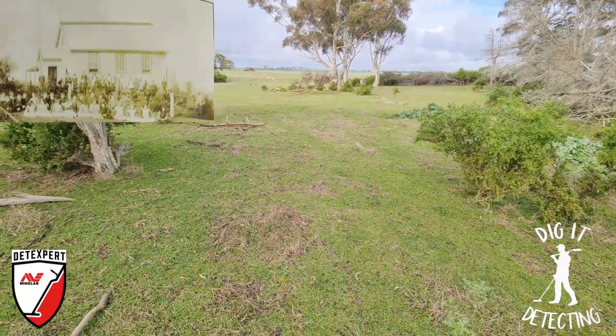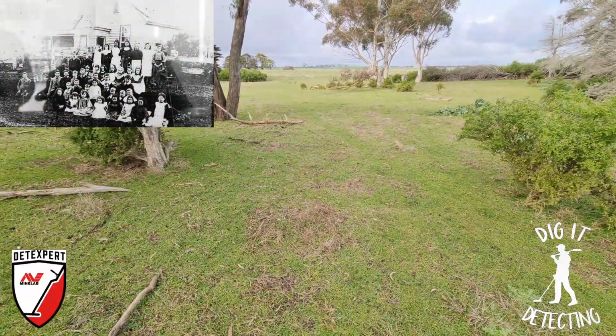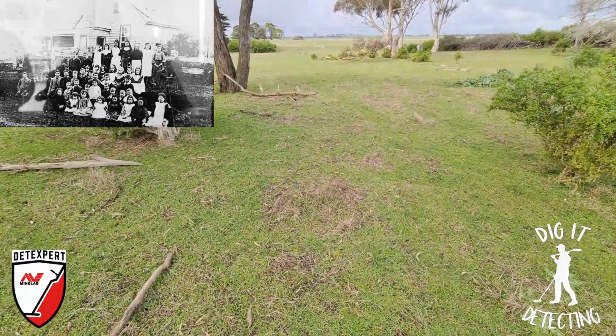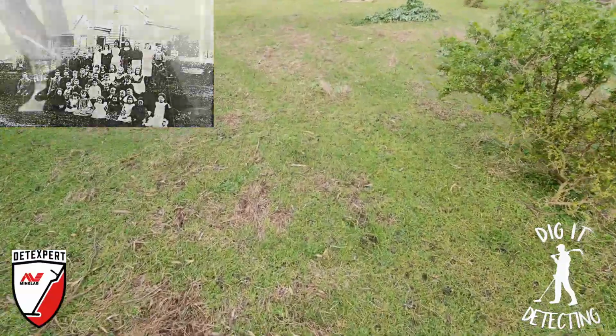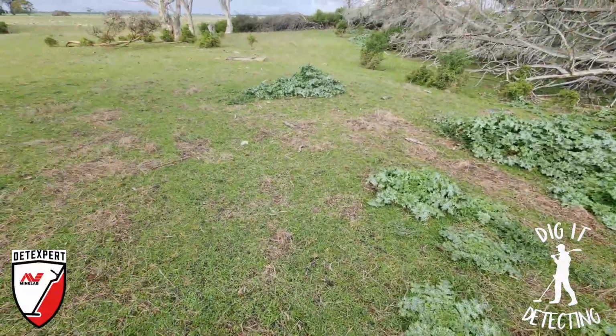It's a wonderful old school. I'm pretty much standing right where the front door would have been right now, so the school building would have been headed back that way, and the road is behind me where the picture was taken from. So anyway, nice to see there's no detectorist holes here either, is there?